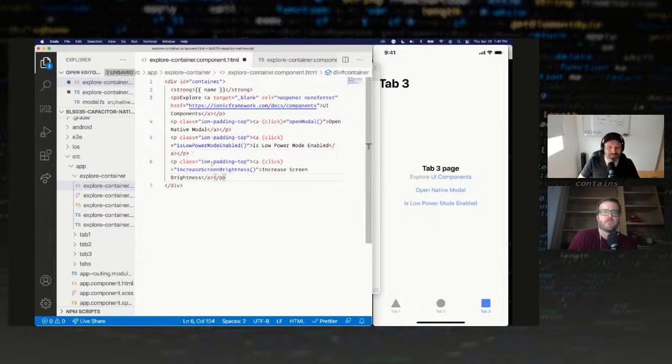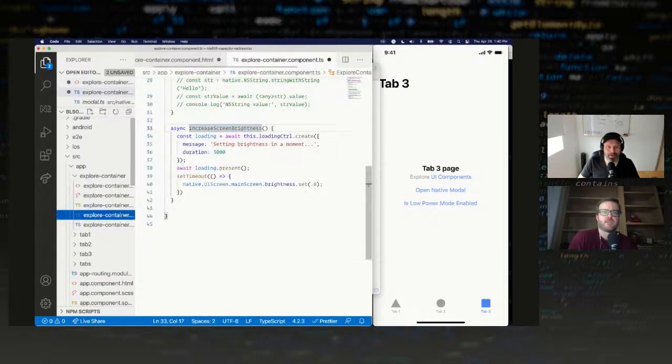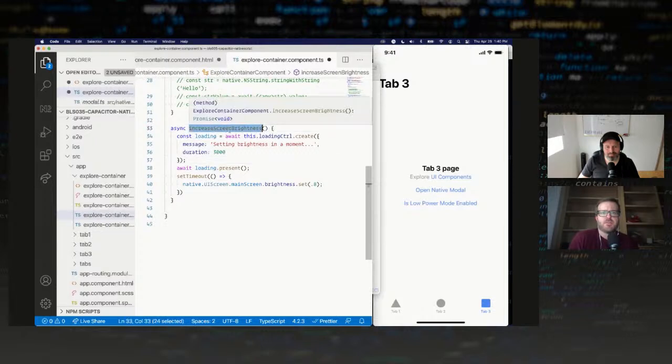And I really like to see that it's really a marriage between NativeScript, Capacitor, Ionic. It really fits in well. It really does. It just feels pretty natural. NativeScript development is natural for most that have been doing TypeScript for a long time because it is standard TypeScript development. But yeah, so I'm going to add increased screen brightness here.